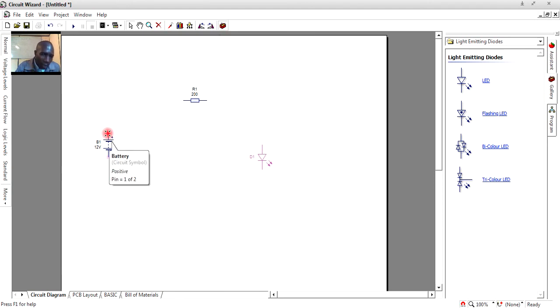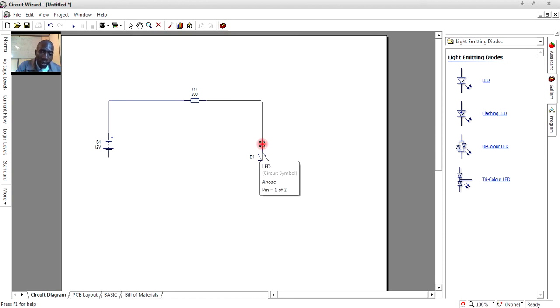Okay, so now we can connect this. By connecting, you just click at the end of the component, like this battery at the end there. Then I left click. Then if I move the arrow, it means I have started drawing the connecting line. Then reaching the end of the other component, I left click there to join. Then I go to the next and click there, and join with the next component. Next there, I click.